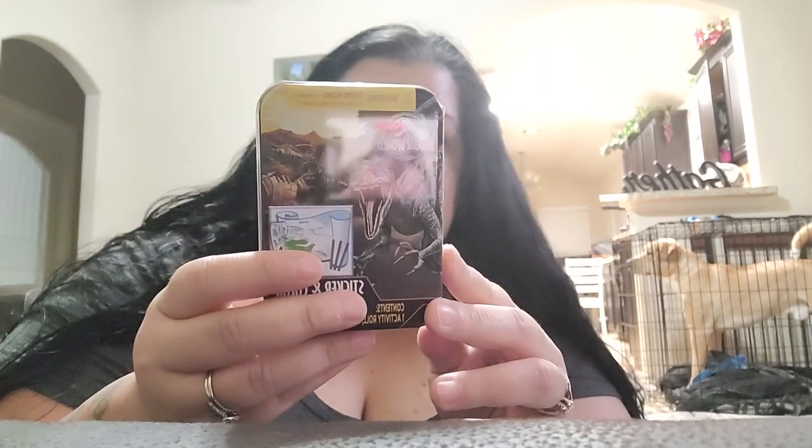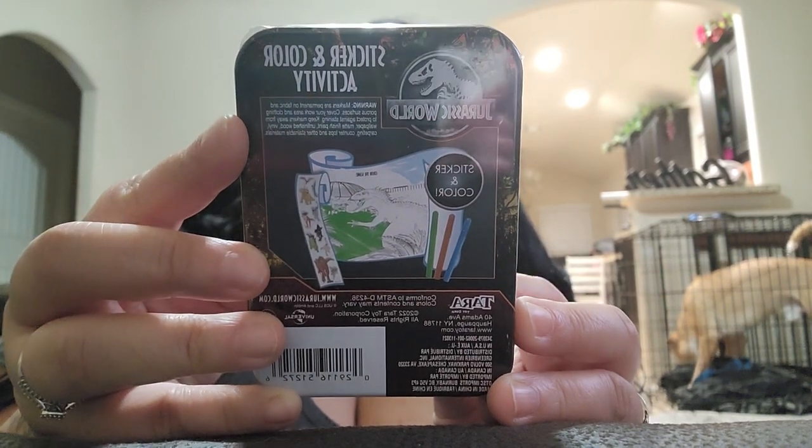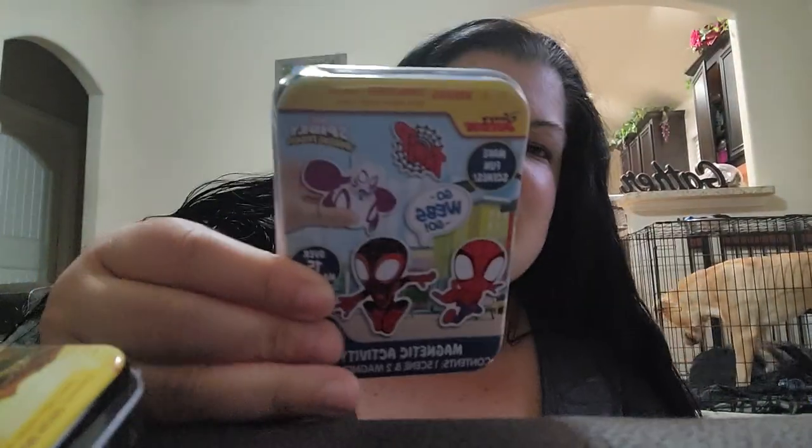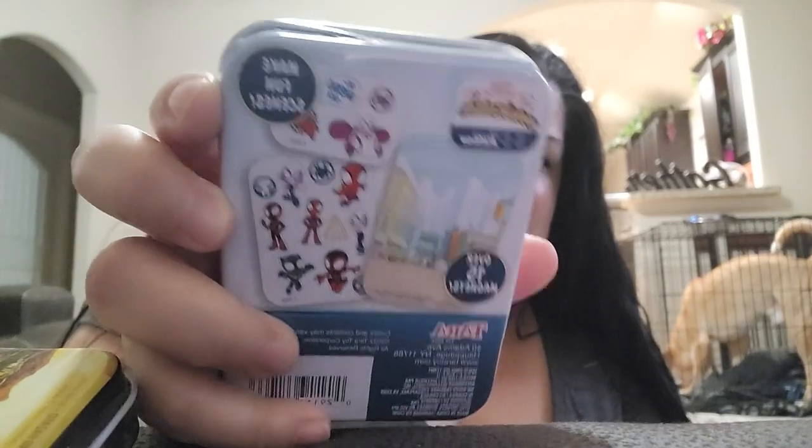I saw these and we are going back to Florida. We're bringing a couple of Frankie's friends and we'll be spending a lot of time on the beach. I thought these would be really cool — we're driving this time. They're little activity tins — sticker and color activity sets — and they had girl ones too. They come with markers, stickers, and a coloring sheet. There was also a really cute Peppa Pig princess one. Our favorite is the Spider-Man one — it's a magnetic city set where you can put little characters in the city and design it, and the pieces are metal.